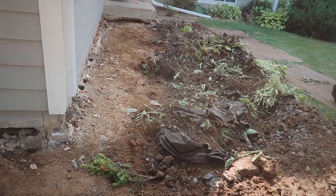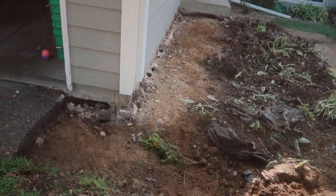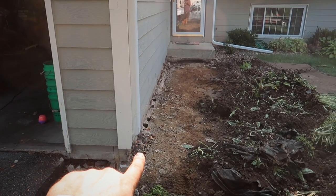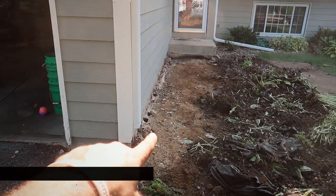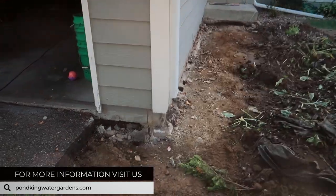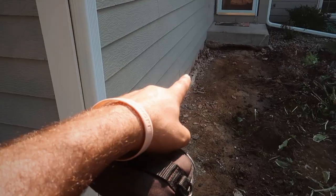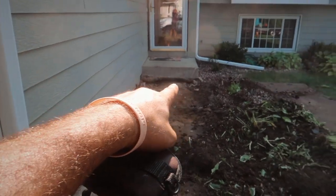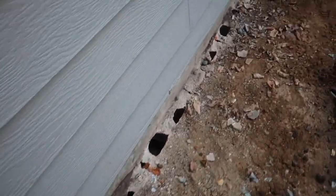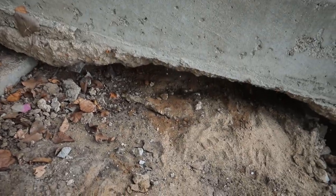Justin, and here's the tear out of that walkway, which was just on sand, was designed where this downspout went basically nowhere, and you had to have something go across, and this caused a huge water problem here. So we're gonna be adding some concrete and whatever the Home Depot guy tells me to try to keep this all legit and supported, but we're definitely gonna do some stuff to fix this, you know.